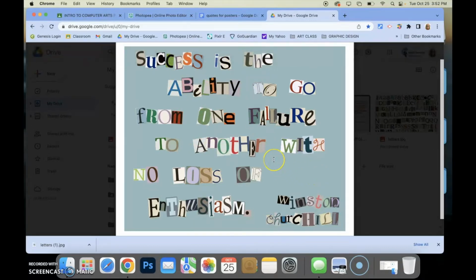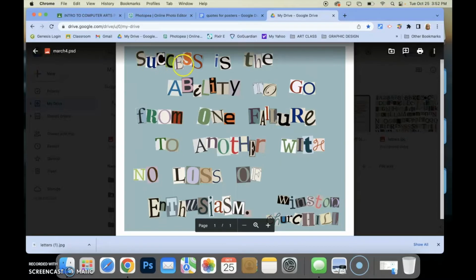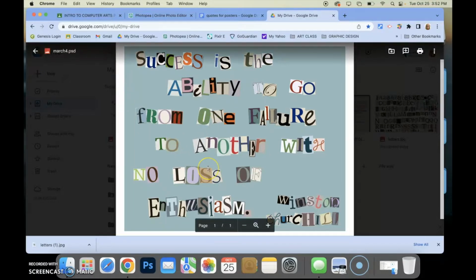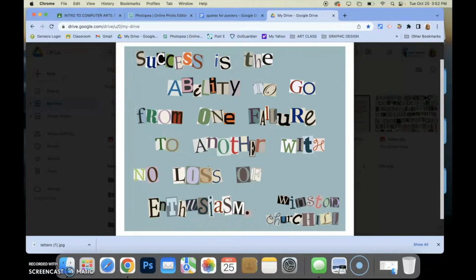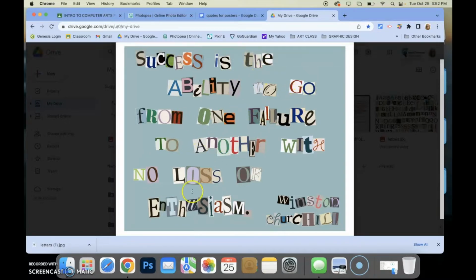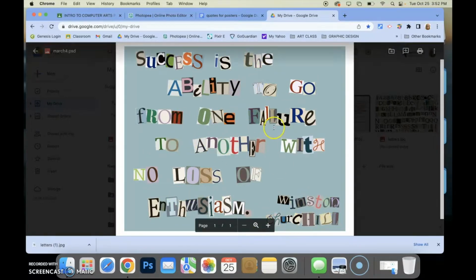There's a couple things you're going to think about as you're working on this, especially at the beginning, which is how do you want the letters to look? Do you want them to be kind of crooked like all of these are, or do you want them to be straight up and down? It's up to you how you want the design to be, but once you establish how you want the arrangement to be, you want it to be pretty consistent moving forward. For example, I have a very sort of randomness to the way that the letters are arranged, and I have that randomness in the entire design.